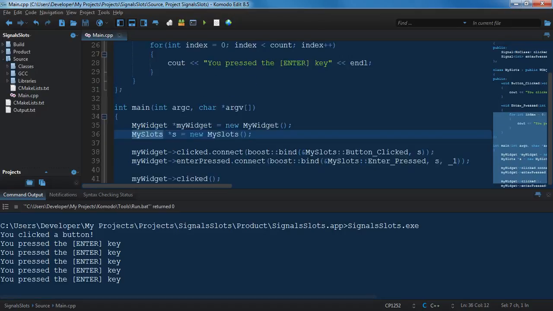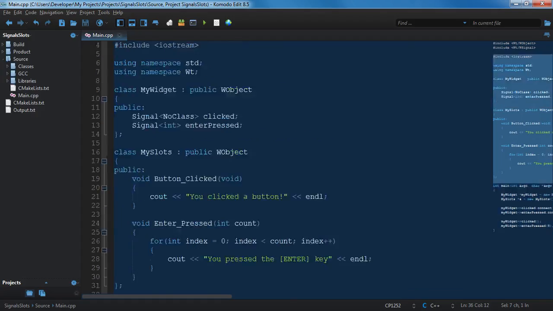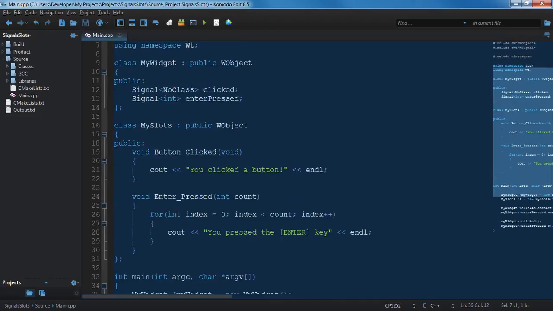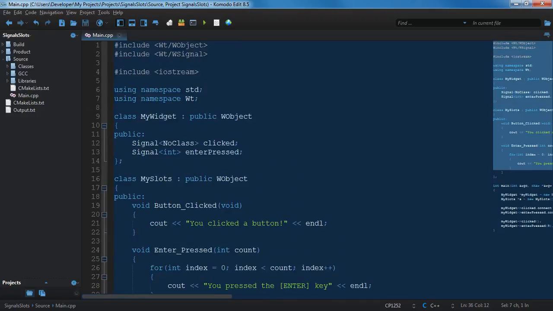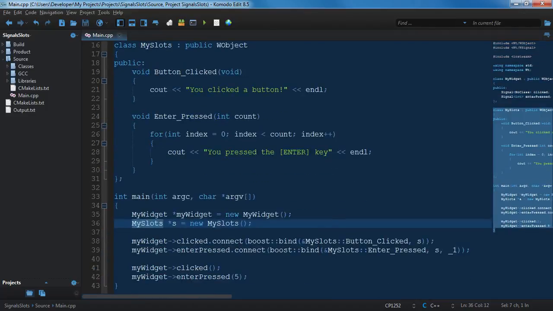So that just gives you an overview of what is going on behind the scenes. You create a Wt object, you add signals to it, you create the corresponding functions that have the correct signature. Remember, the signatures have to match. And then you can just go ahead and invoke it. And you can use this in regular C++. You don't even have to implement it in a web application. You can just do a regular application. So that is the flexibility of Wt.